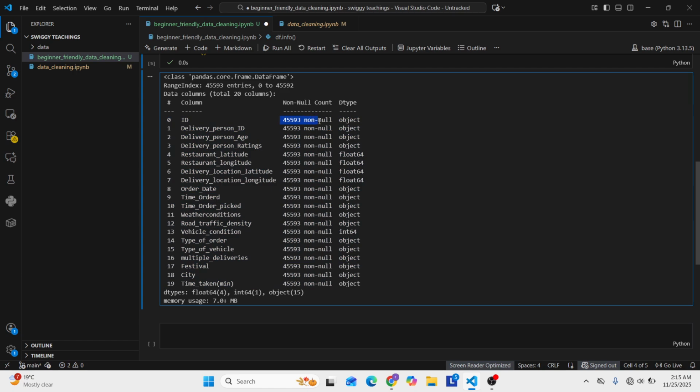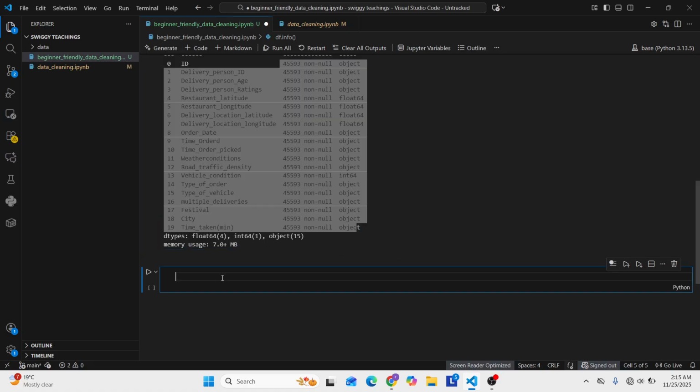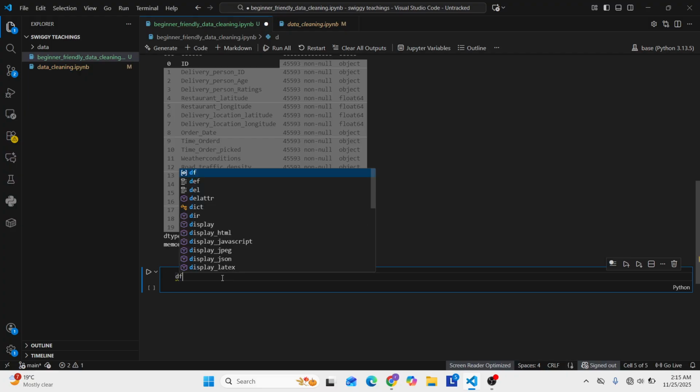All are filled, there are no empty values, and the data types for the columns are object, float, integer, and so on. So I got the overview of the data, and after that I will go through column by column.